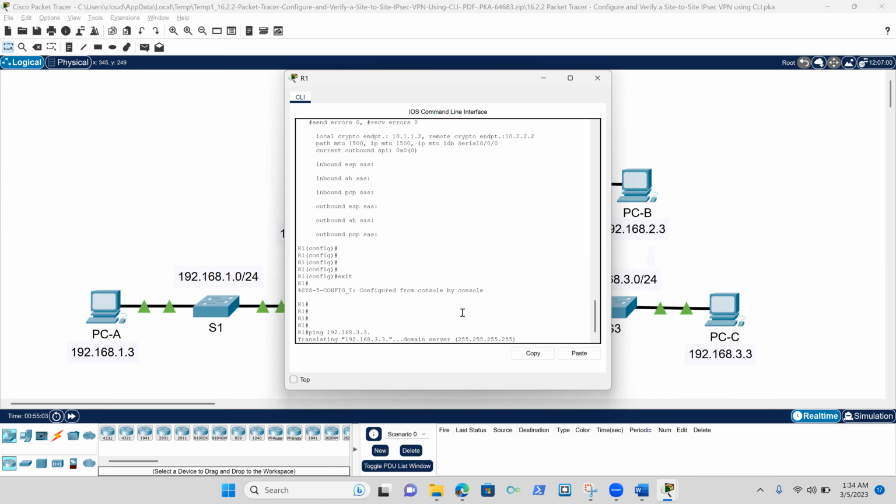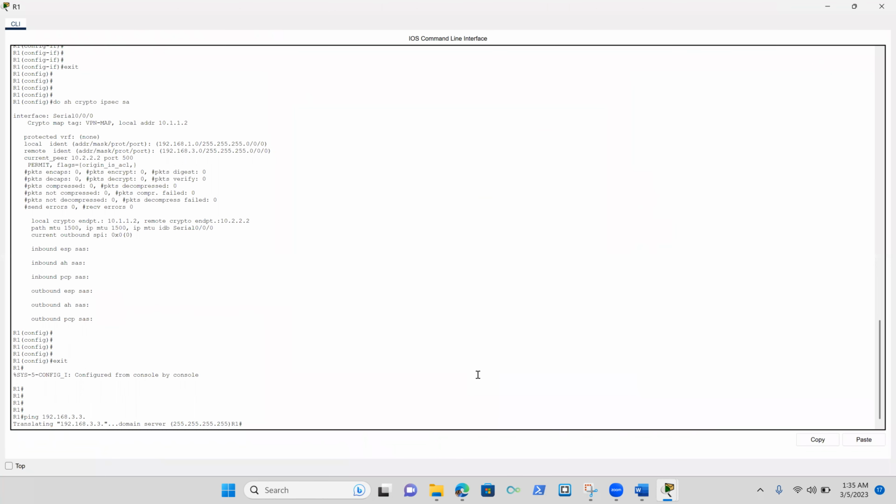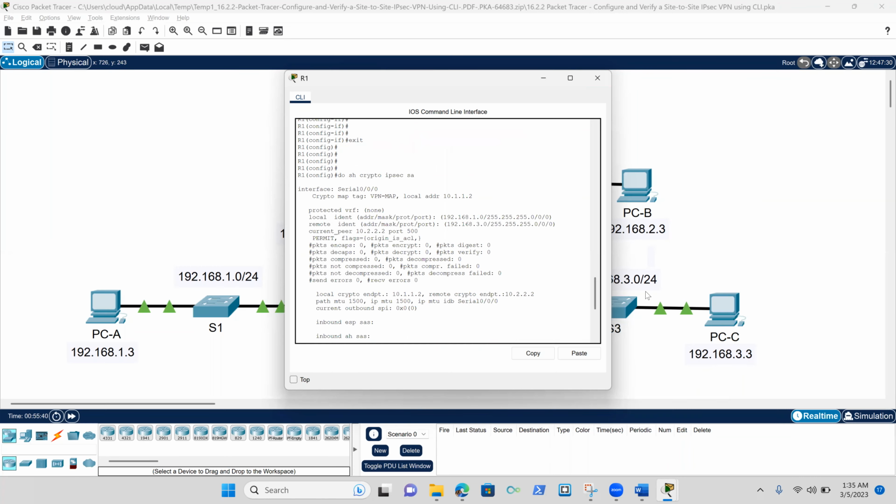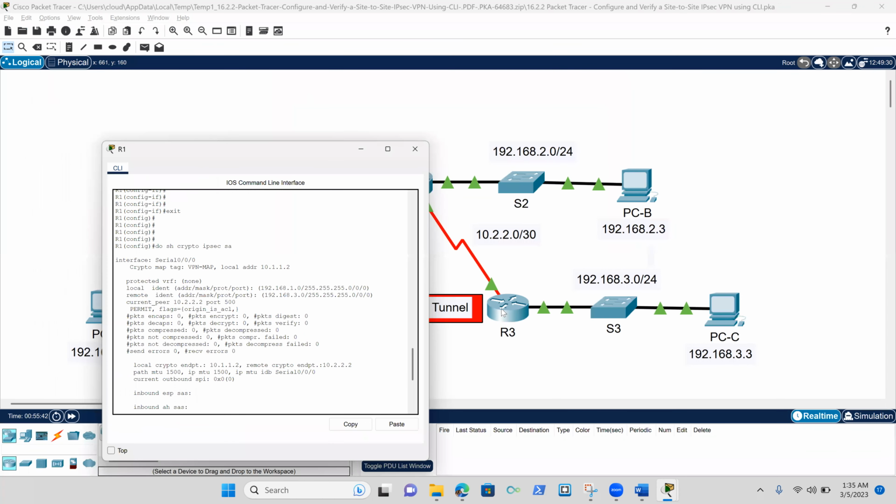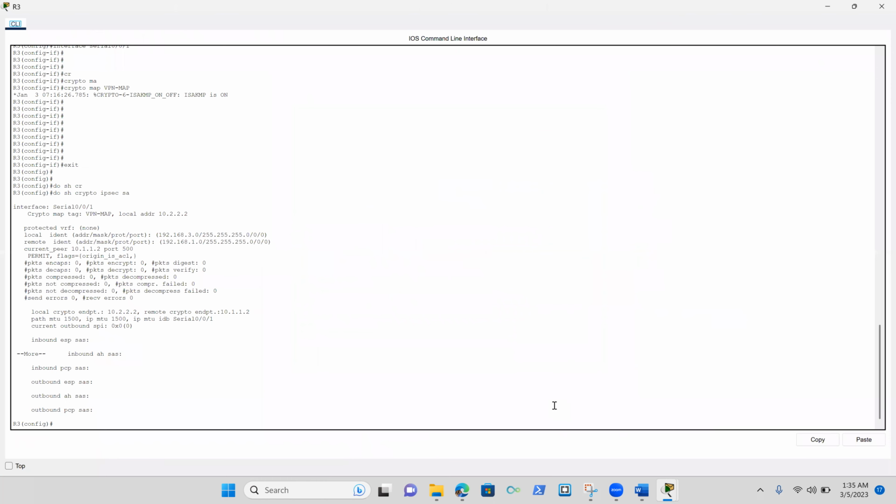So guys, this is pretty much it. Let's see if the tunnel is still up.